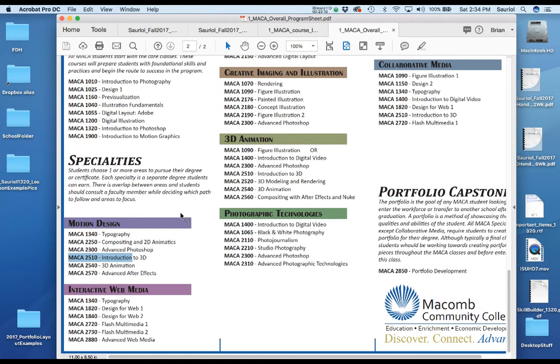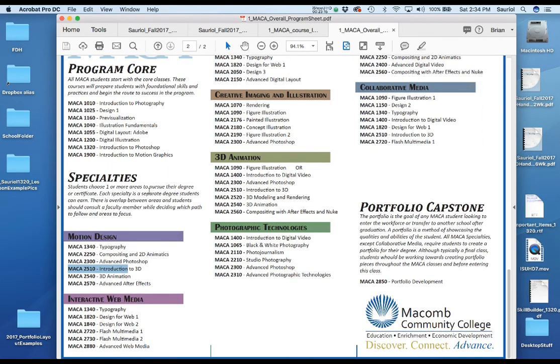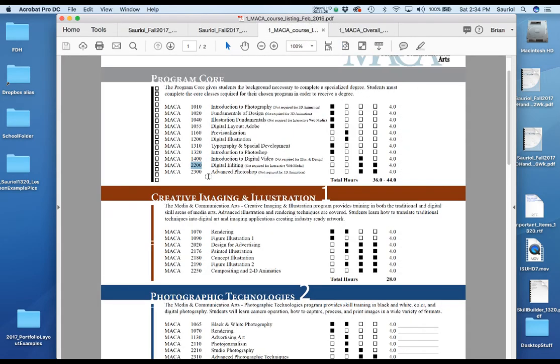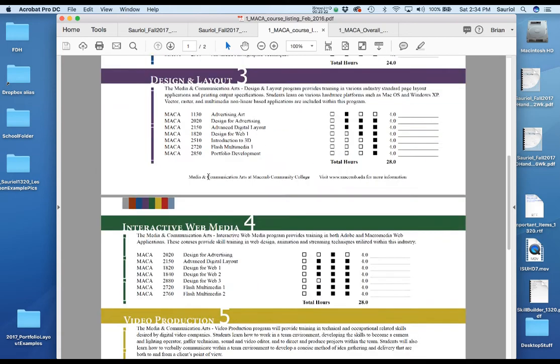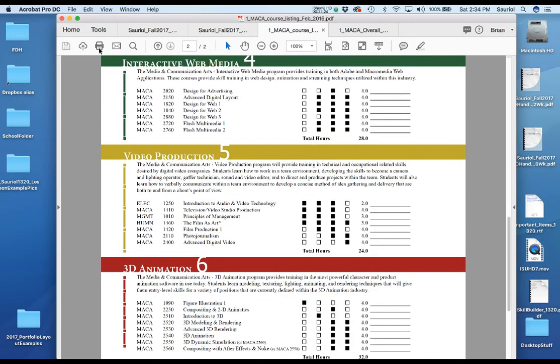So I'm going to back off on this. Here is the new program. Here is the old program. So if you have one of these, please get the new one. And then come and see one of us. Come and talk to me about it. I'm fine with that. Okay?